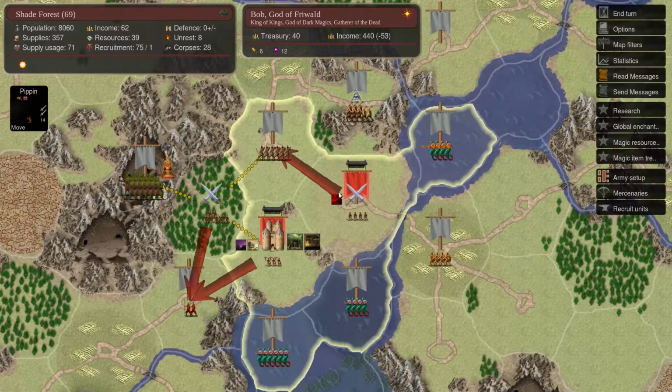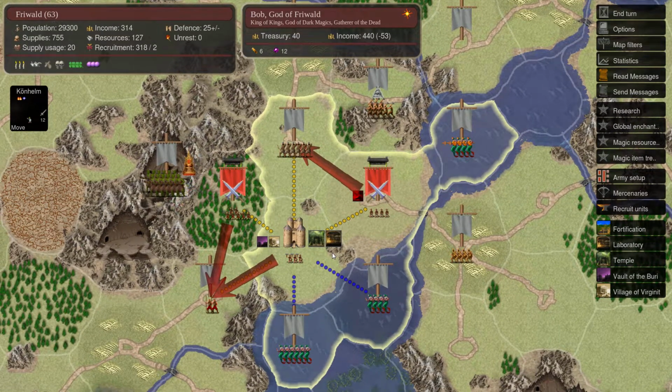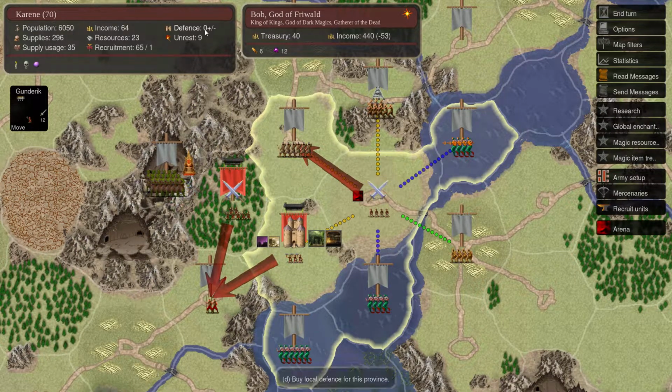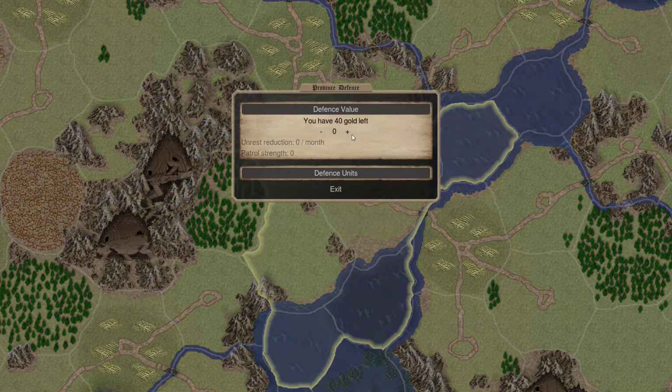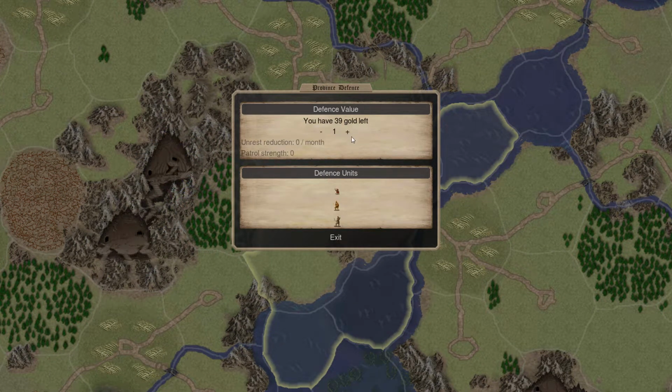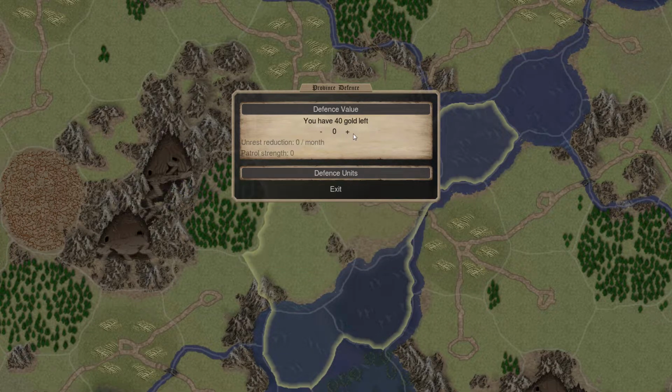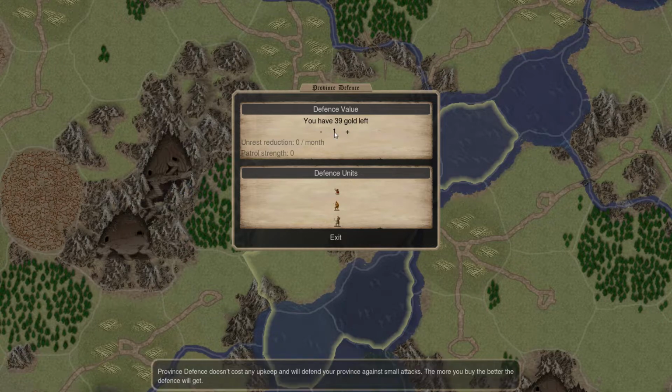What we should do, like I showed you in the first episode, I think, is that we have a defense in here of 25 that gives us this army. The new territories we take will have a defense of 0, but we can spend a little bit of money into getting some defense in here. And for 2 gold, every time I click this button, see, it starts at 0. Click once, it costs 1 for the level that we are buying.